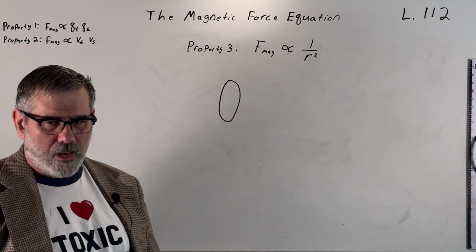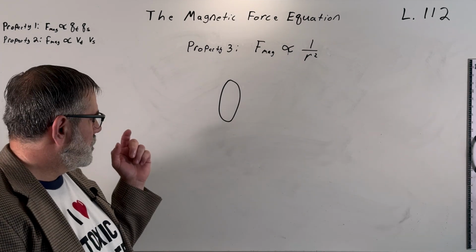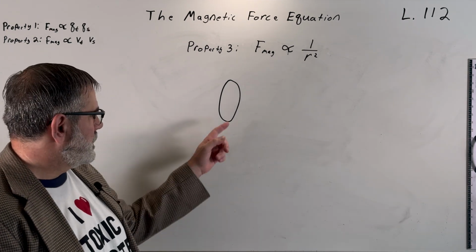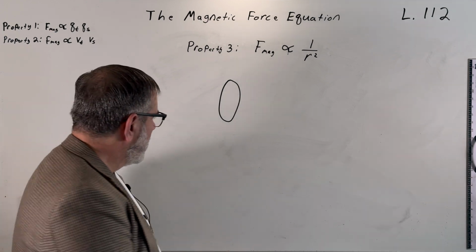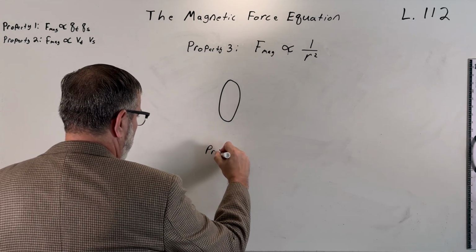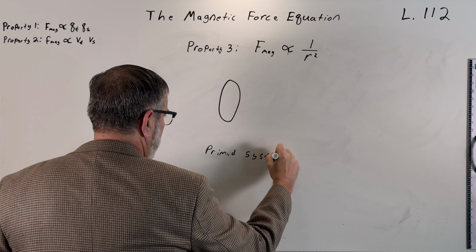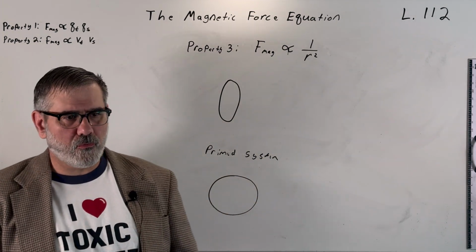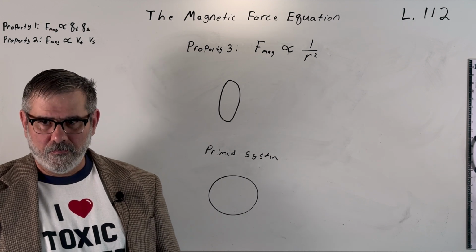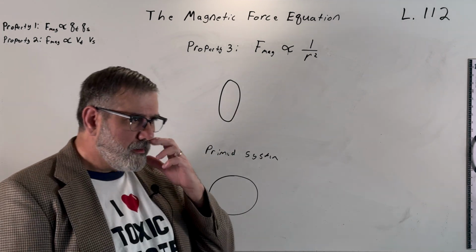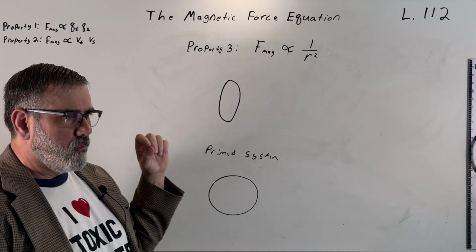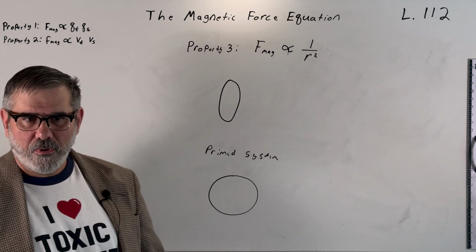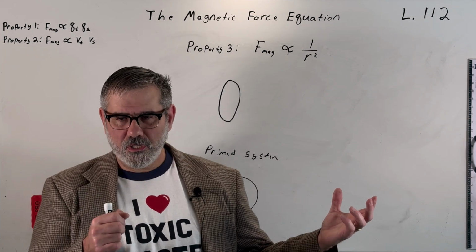Now imagine that we have this test charge that is going to travel right alongside it, with the same velocity in the same direction. In the primed system, this guy looks like a sphere again, yes? Because there is no Lorentz contraction. There's no relative velocity between them as they're moving along. But it's in this frame that we would be calculating what the repulsion between them should be. So in the primed system, because the charge density is less, the repulsion is not as much.